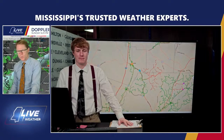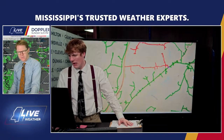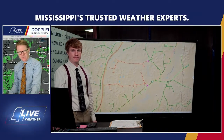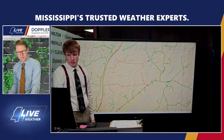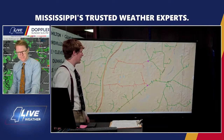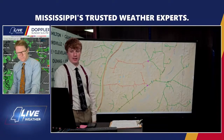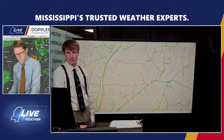Go closer to McCool there, which is in the far right-hand part of the screen there. Yep. South of French Camp. That's where we had some of that big hail, so it does look like it probably came with a little bit of strong wind, knocked down maybe a few power poles that direction there. You can kind of see where I'm assuming they put the little pink icons there is where the break is, and then everybody up line from that has some issues. Yep. No, you can definitely see where those streets kind of got affected. I think the pink ones are 1 to 50 customers. So anyone along that street definitely out of power at this moment outside the McCool region.